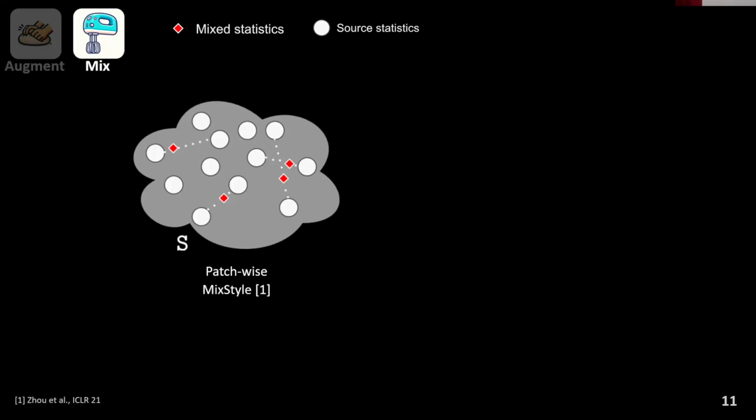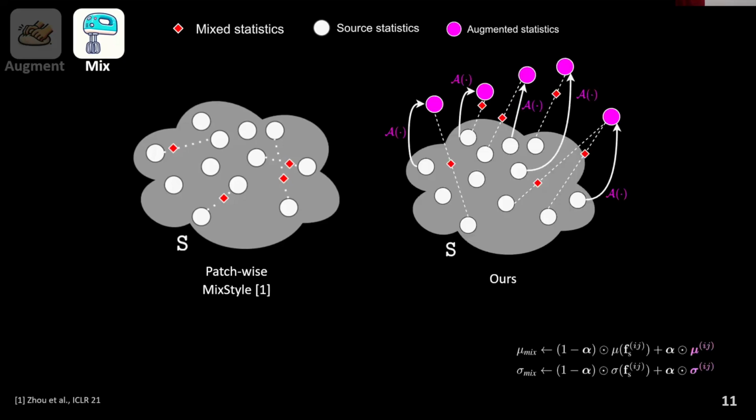And here, instead of applying it at the image level, we apply it patch-wise and channel-wise, and we extend that version of mixed style, that local version of this style, by interpolating not only between the source statistic, but also between the source statistic and the augmented statistics, so the transformation that we have applied with our method.